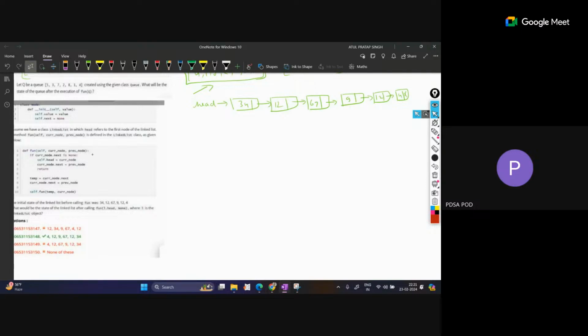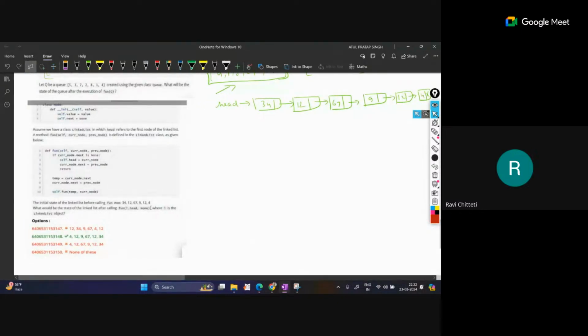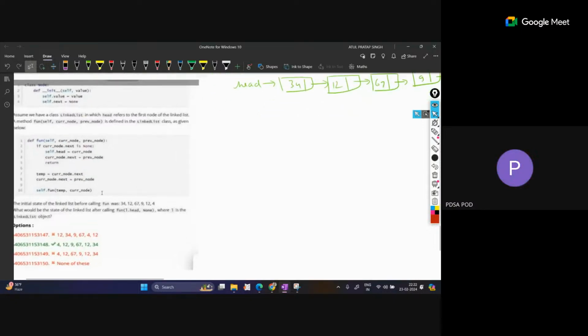Okay. So we will look at the code and apply a dry run on this. So we have the linked list structure now, and the current node. I have a request. Can you zoom in a little, please? I'm barely able to see it. Okay, so this is a bit of a blurry image. Okay, that's better. Thank you.